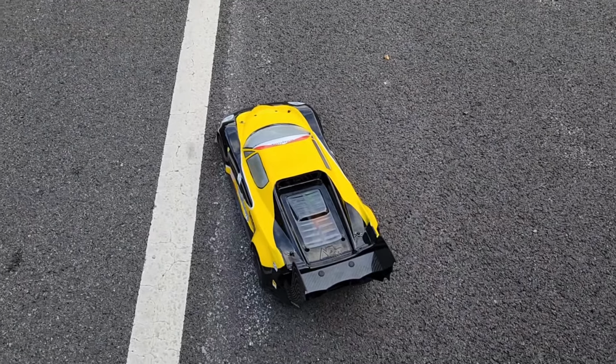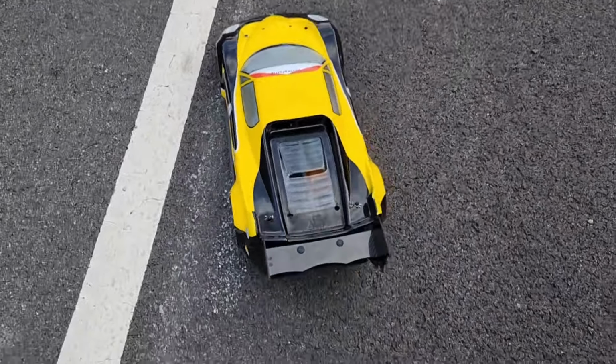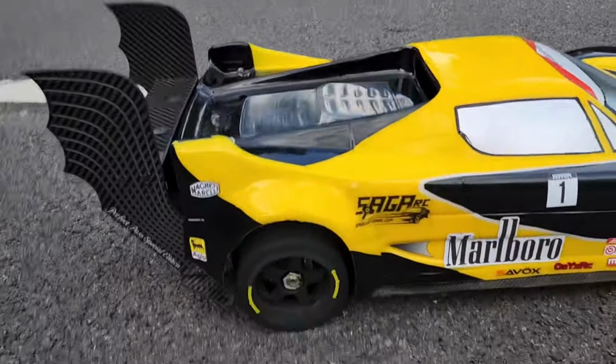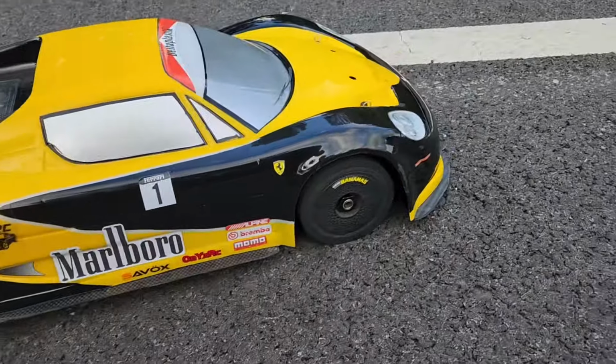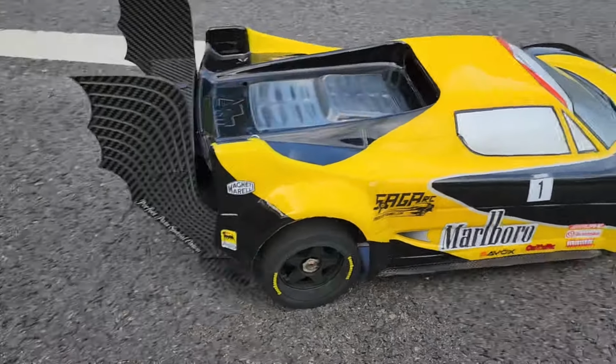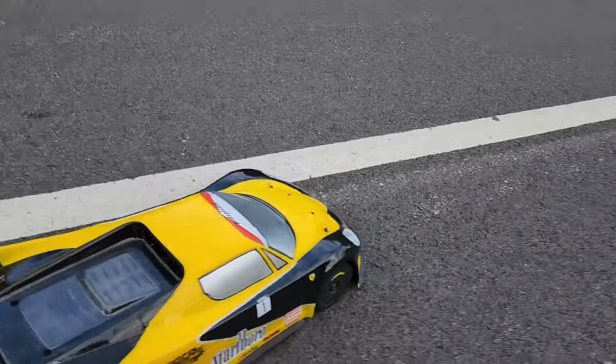All right, guys, here we go, back out again. This is my Arrma Felony with the Ferrari F50 body. See by the wheels, going bananas. And I put some limited disc wheels on the front, okay? But this is the Felony, all right? See the wide tires, everything.